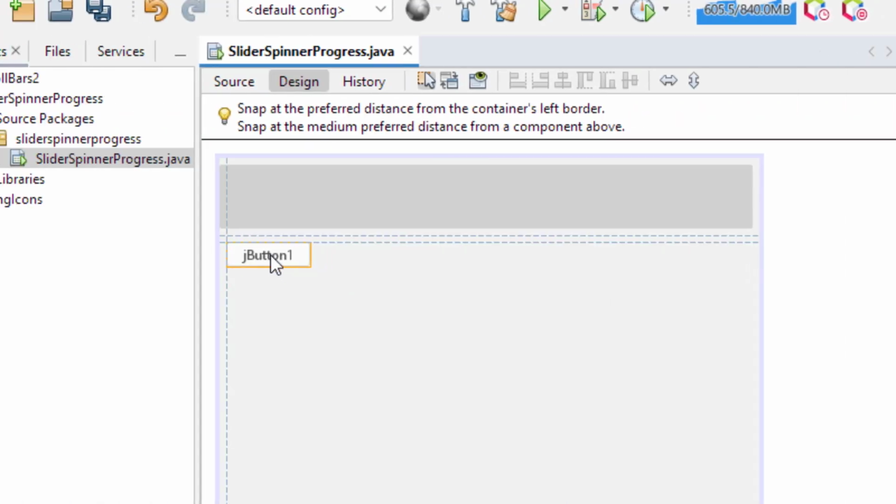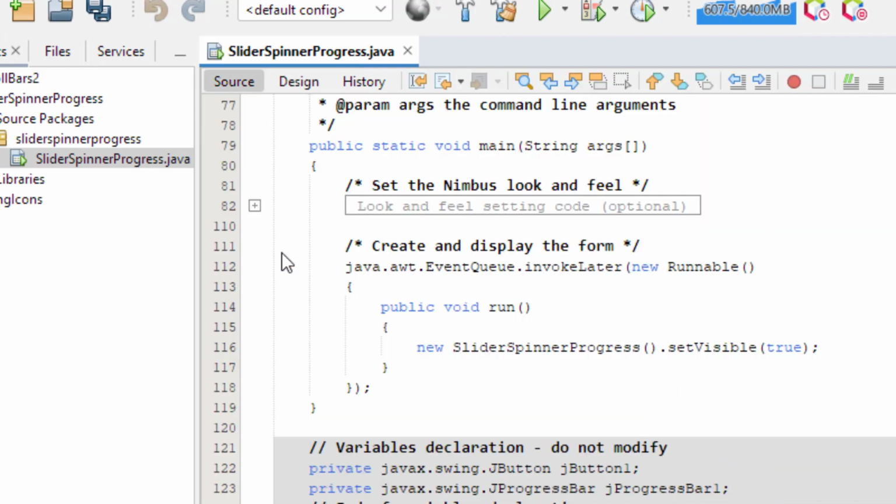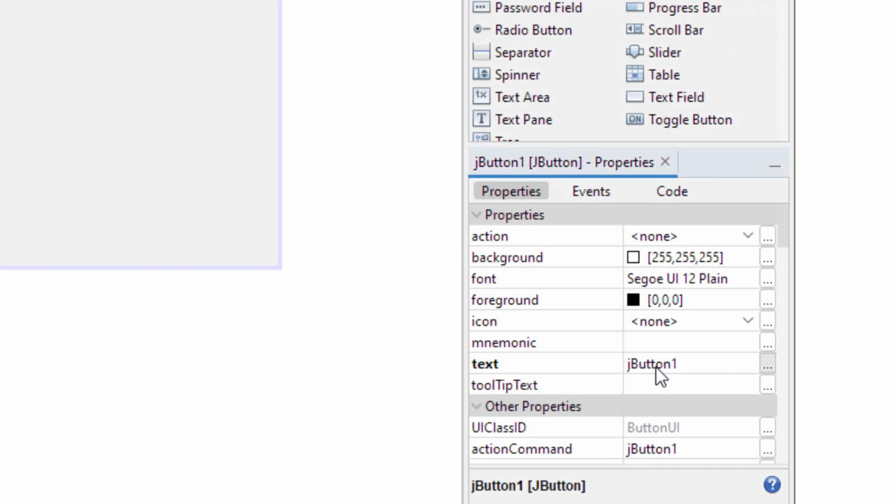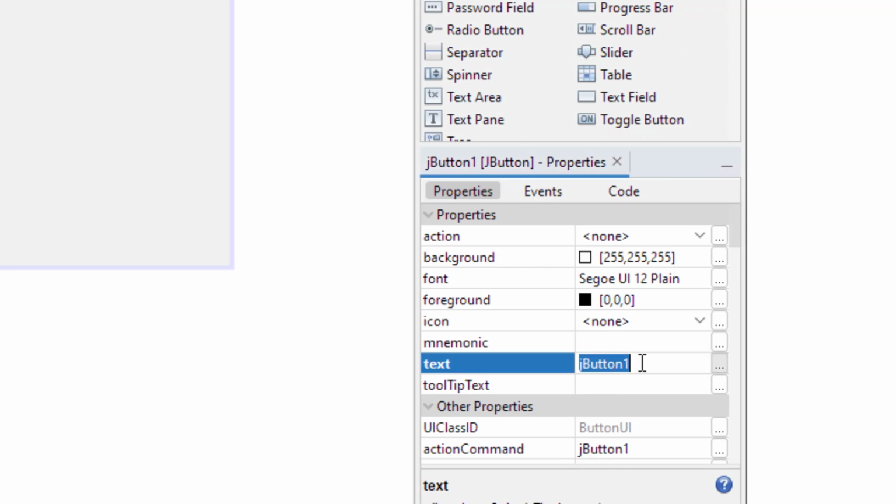What I'm going to do here, I will just put two buttons here to increase and decrease the progress bar. Let's change the text for these as less than and greater than signs.